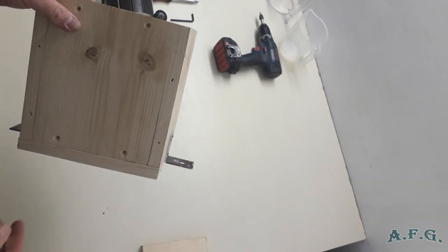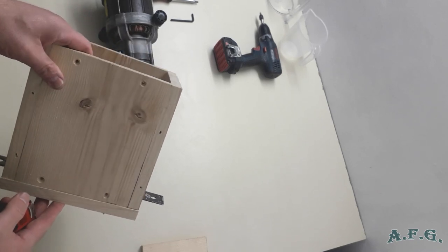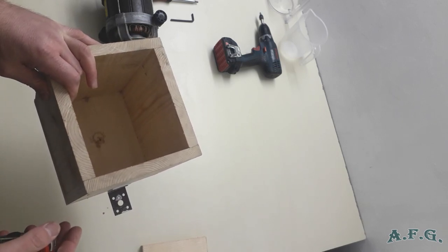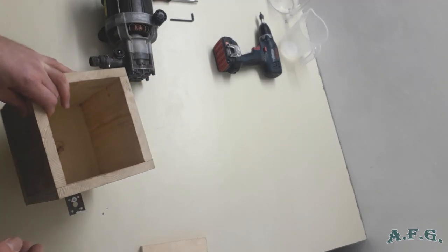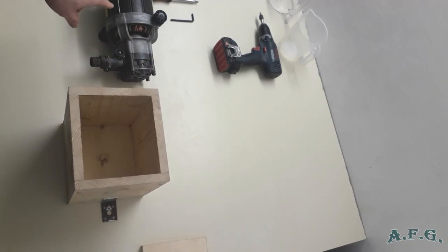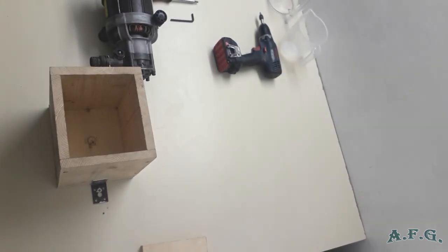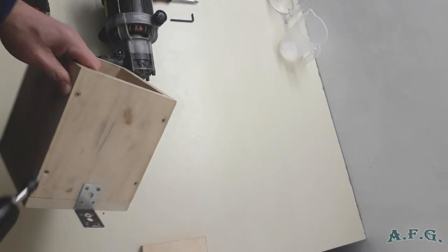Actually, I made this wooden box for the induction motor from the Nilfisk C130 or 135 power washer. They are more or less the same, these engines. So when I tried to put in the induction motor from the Nilfisk E140.3, it didn't fit inside, because it's a little bit bigger. But it's not a problem at all. All you have to do, if you have made a box like this, is unscrew one of the wooden slats and place it on the side, and it's even better. So I'll do it now to show you how.